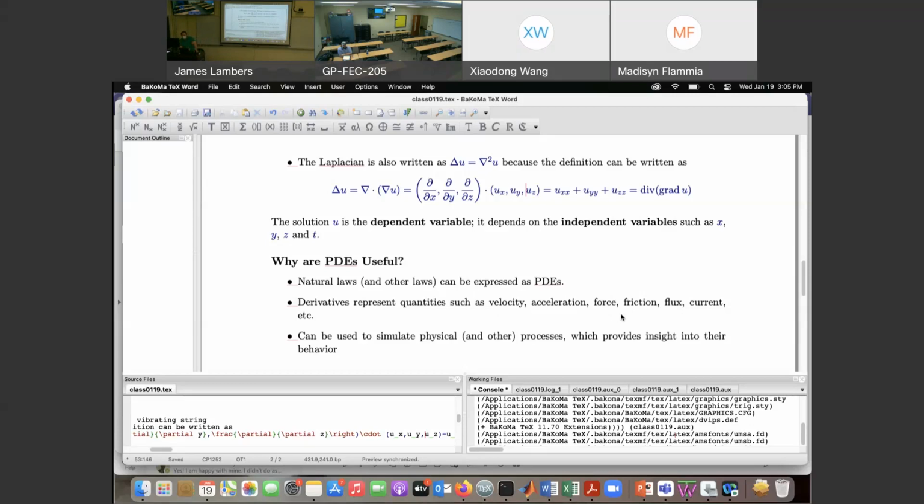Why we care about solving them is that they help us understand how these physical processes play out. So if you have data that indicates, for example, a temperature profile, and you want to see what's going to happen to the temperature over time, then you're solving a heat equation, maybe taking into account other effects like external heat sources. So you can model that. What you learn from the behavior of a solution, you can take into account in real-world activities.